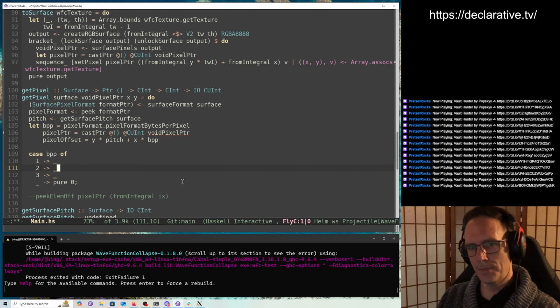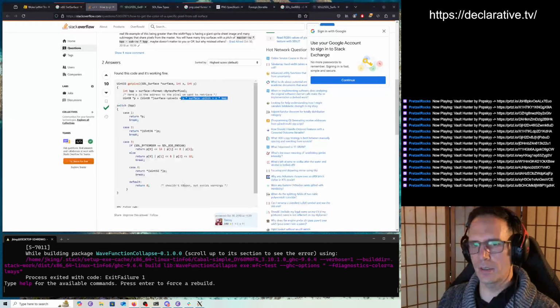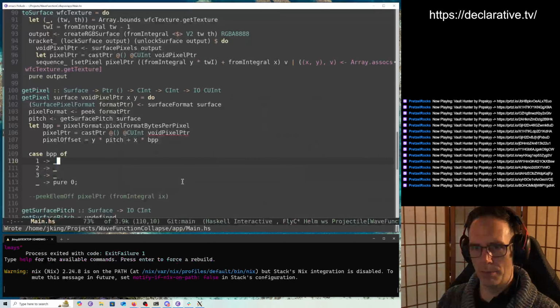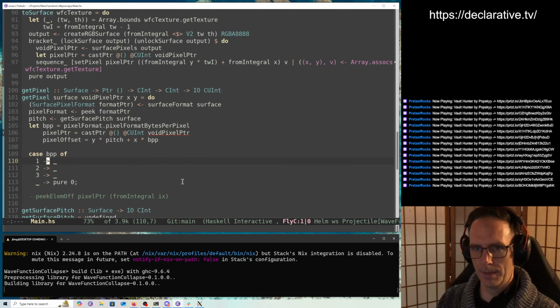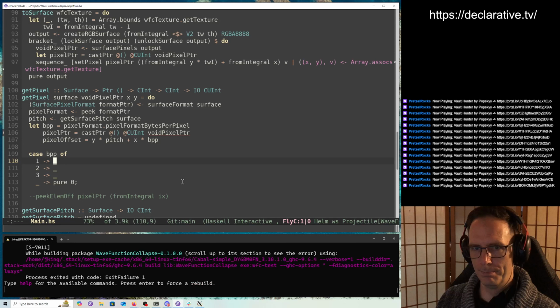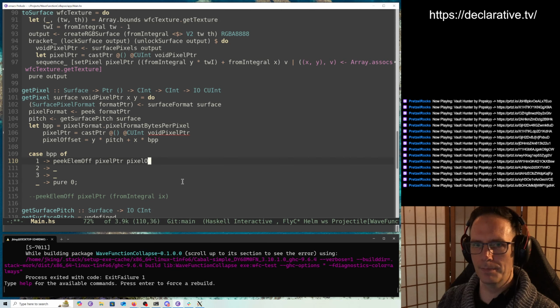In the case of 1, we just return peek. We just dereference p, so we just peek at our pixel offset, at the base which we calculated here.